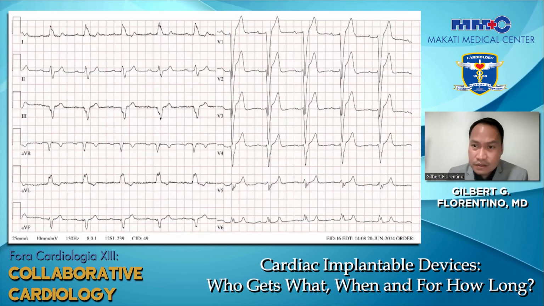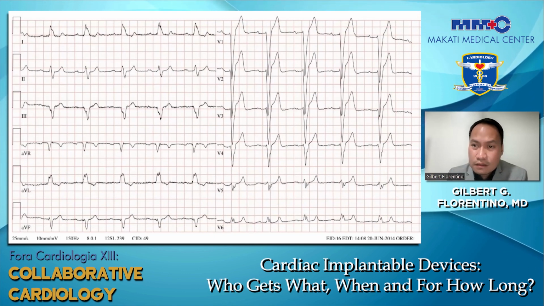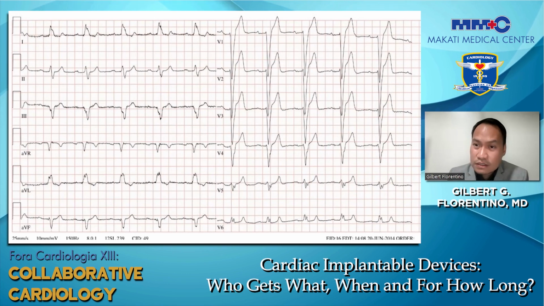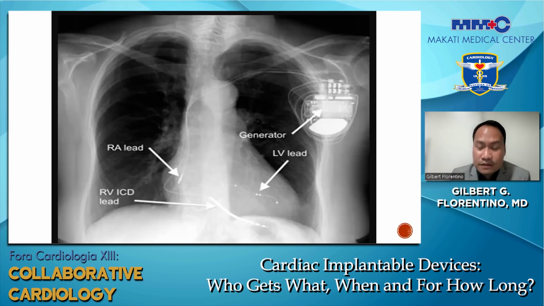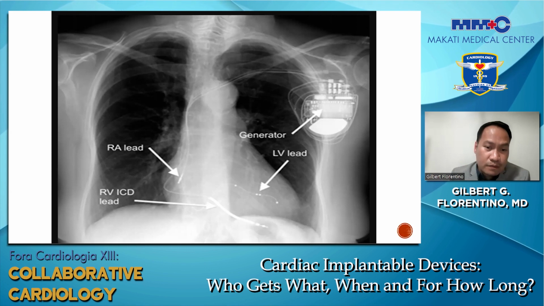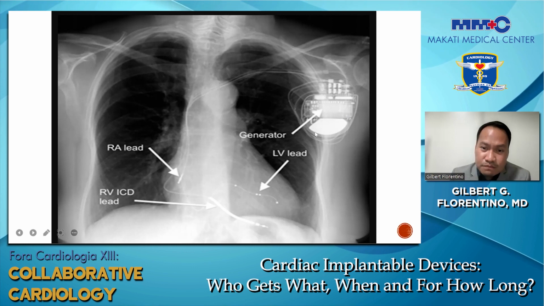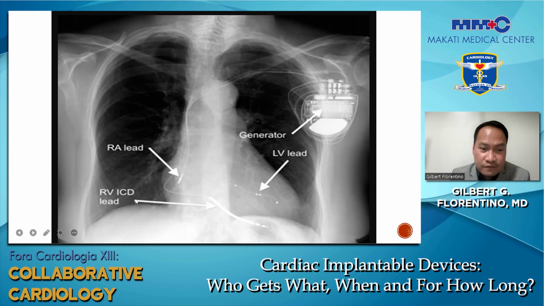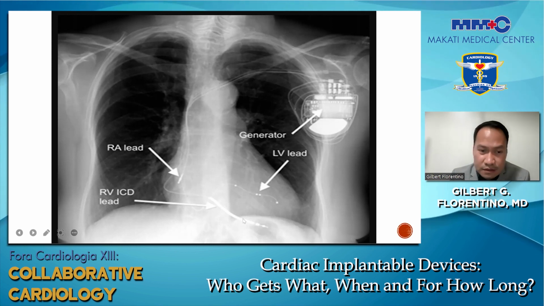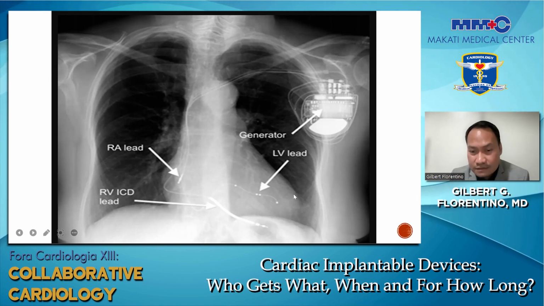So again, I prepared an ECG showing you a very wide left bundle branch block. It's more than 150 milliseconds. Actually, this is a trifascicular block. And eventually, this patient underwent CRT implantation. I'm showing you a chest X-ray of a complete CRT system: the pulse generator, the typical right atrial lead, the RV ICD lead, where you can see the coil there, and you have the CS lead, or the LV lead.